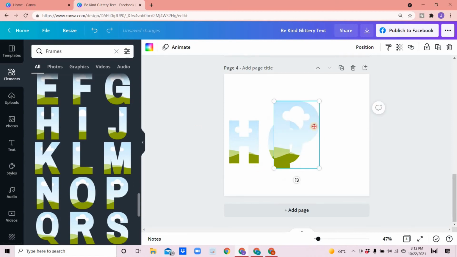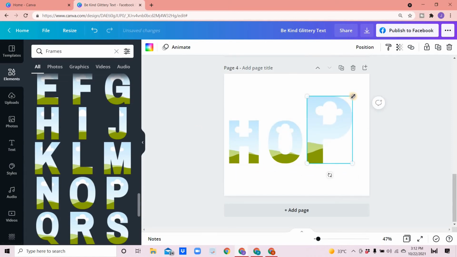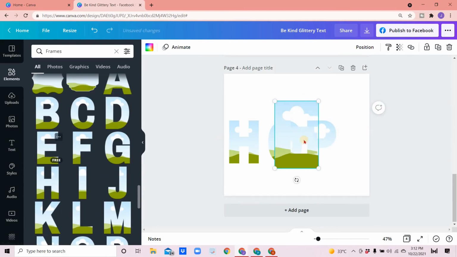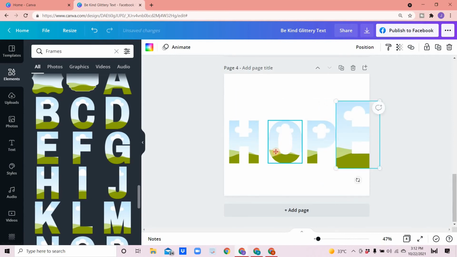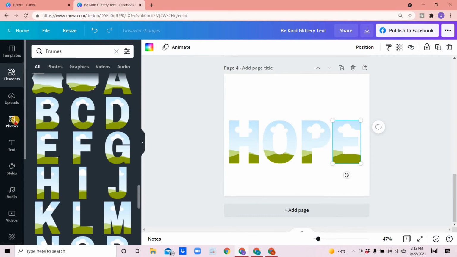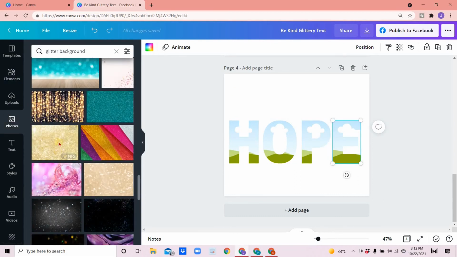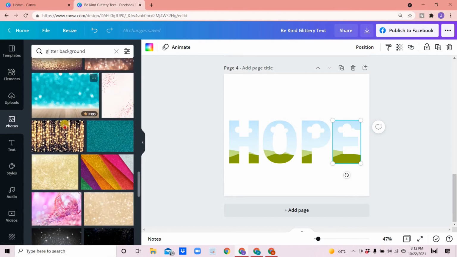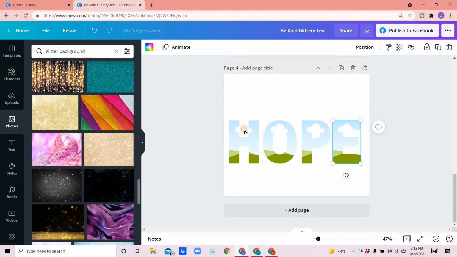You can do this also using Canva free account. Okay, and then go to photos and you can select a glitter background from here, and then you can drag it in every letter frame.